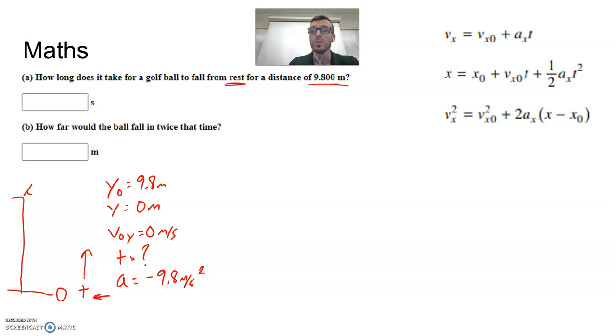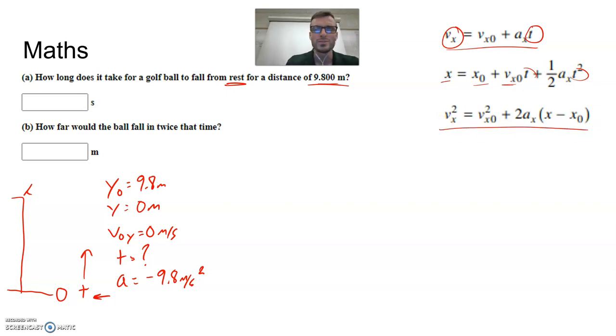So when the question says how long, we need to find an equation with time. Now, I could use this one. The problem is I don't know time, and I also don't know the final velocity, how fast it's moving when it hits the ground. Okay. How about this next one? We look at all these things. I know where I started. I know where I finished. I know that I dropped it from rest, and so time is the only unknown. Now, it turns out that that is the correct equation. Why? Well, because the third equation doesn't have time.